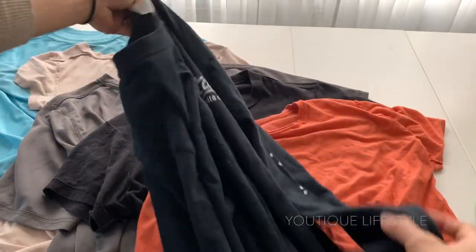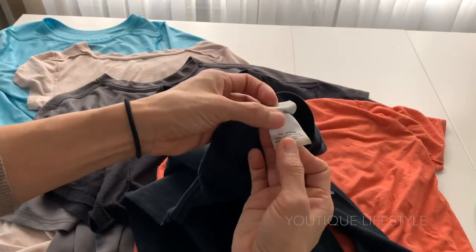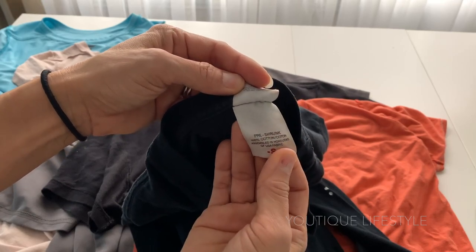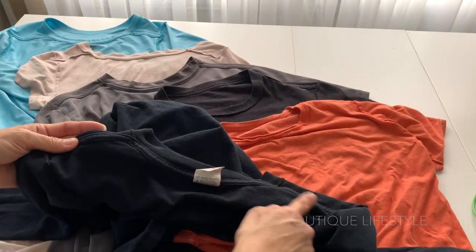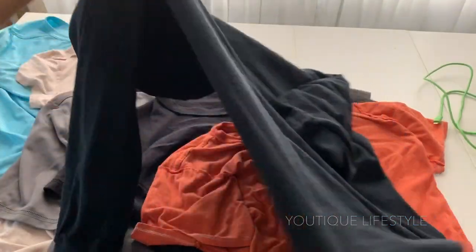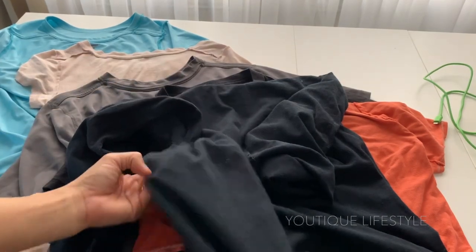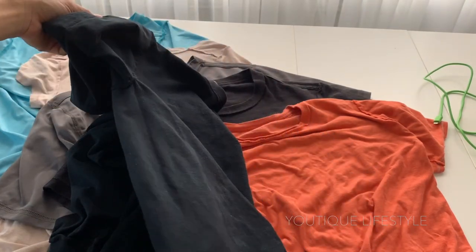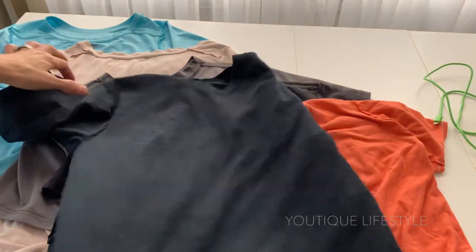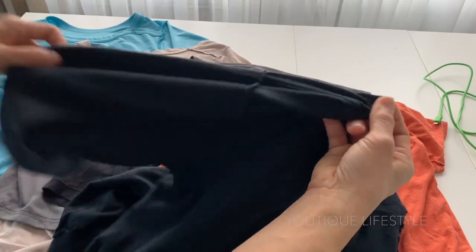This t-shirt I've had for almost eight years and I use it to dye my hair in. It's just very durable, it's comfortable, and as you can see it was a pre-shrunk 100% cotton fabric. I flipped it inside out to study the inside of the shirt and I noticed the binding went across both shoulders and the back neckline. I also noticed there were no side seams to this t-shirt, so there must have been a special machine to cut this shirt — if you know how they did this please share it in the comments. Because there were no side seams I thought this added to the quality of the shirt, making it less of a chance of coming apart.